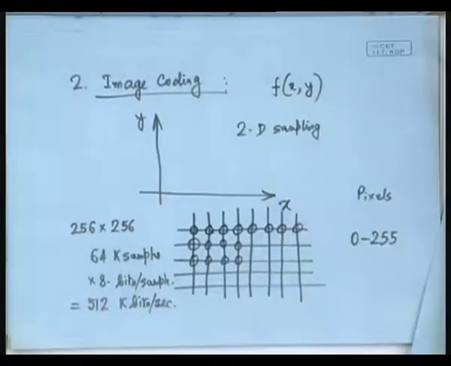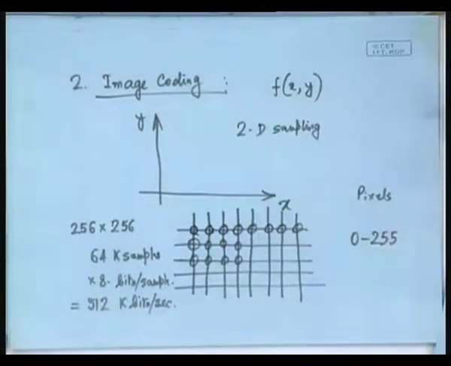Same with the images, successive pixels are going to have more or less very similar intensities. So there also you can adopt various techniques in order to reduce the information content. First of all, you can use the same techniques like differential pulse code modulation even for images, like for example one sample predicting the very next sample, and then we represent the error content in that. Or otherwise we exploit the spatial redundancy in a different manner, in the sense that we transform the image from the space domain representation to a different domain where the representation is more compact, more energy efficient, and we choose that kind of a scheme for image coding.